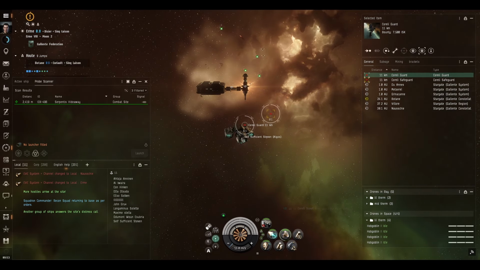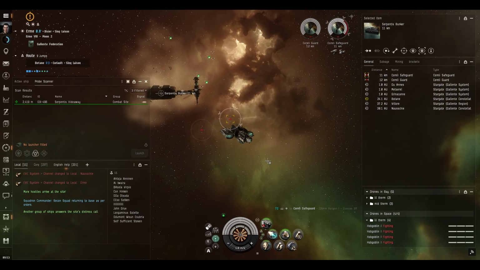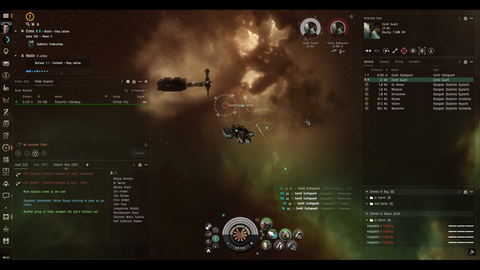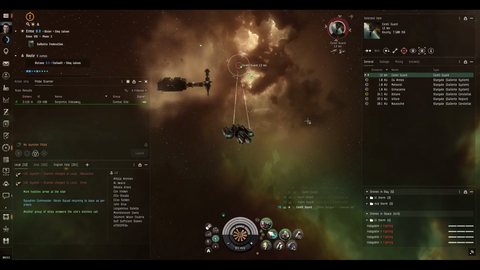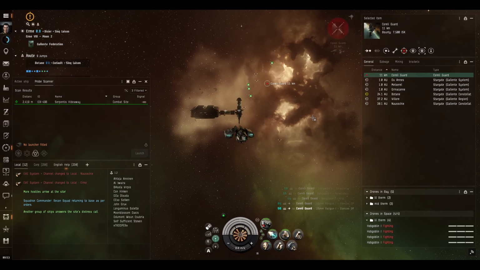You'll notice I am just standing still, we're not orbiting the bunker like we were in the frigate, because we don't have to. This thing's much more survivable, and it does almost double the damage, so it's A, more survivable itself, and B, it's pushing out a lot more damage, so it kills things faster. So that's two ways, it's almost like a fourfold economy. Able to take more damage, and able to push out more damage.